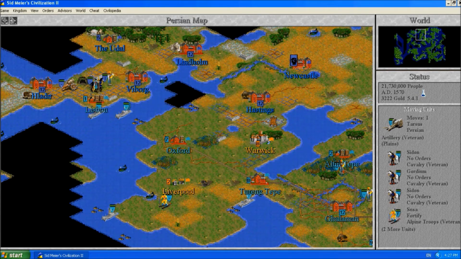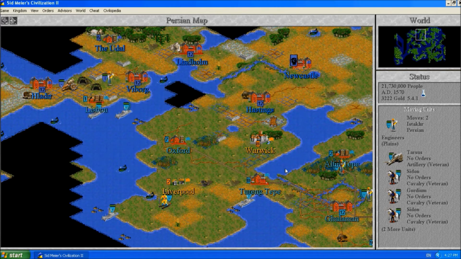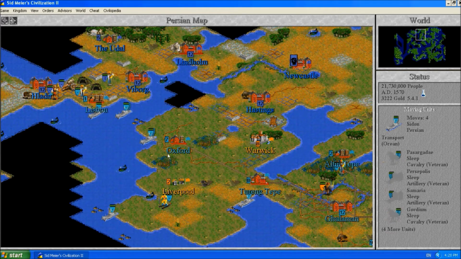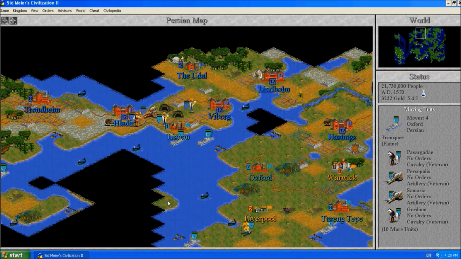So here, I begin by attacking the Vikings, and it didn't damage my reputation, because for whatever reason, I don't seem to have had a peace treaty with them anymore. I don't know why, but it's the way it is.